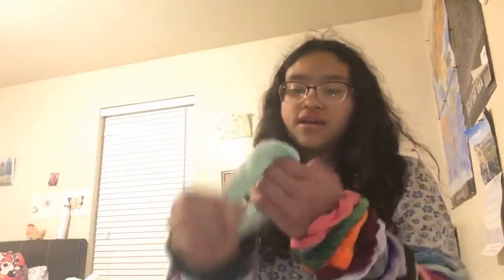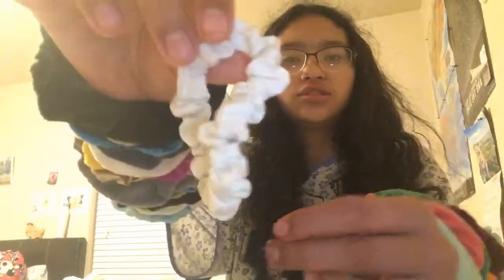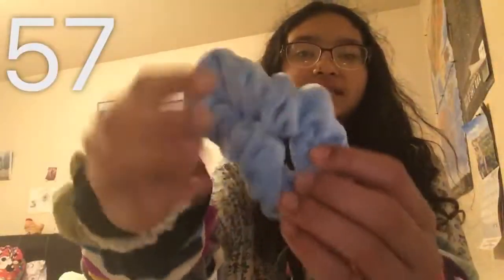It's the same color as my third favorite, but darker and more green. I love this scrunchie so freaking much. I wear it all the time. I seriously can't leave home without it. Even if it doesn't match my outfit, I would wear it. Okay, so this one's just a white, and this one's just a black. This one's a basic sky blue, orange, basic brown, very dark, dark, dark green. I don't know if you can see that, but it's really dark. I think that's the darkest scrunchie I have, to be honest.